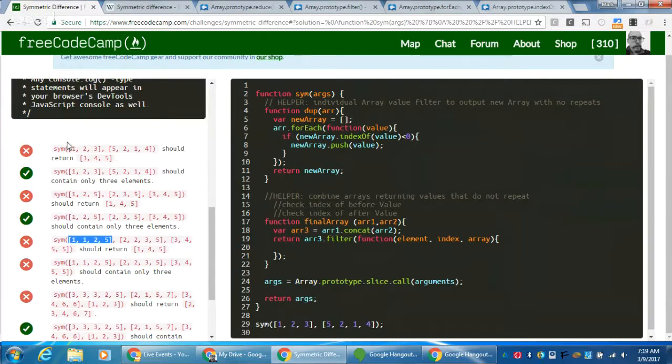Just like up here, with these 2 arrays, if we were to combine them, you notice that 1 and 1 are not mutually exclusive, so we do not include them in the final array. We can't just use a recursion up here, because it would actually keep this number 1. So what we need to do is get rid of both of the number 1s. Why? Because they're not mutually exclusive.